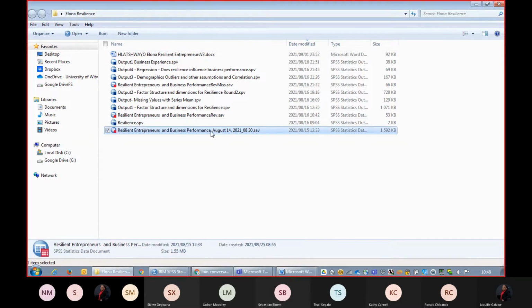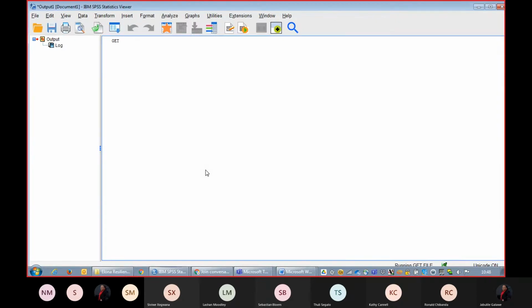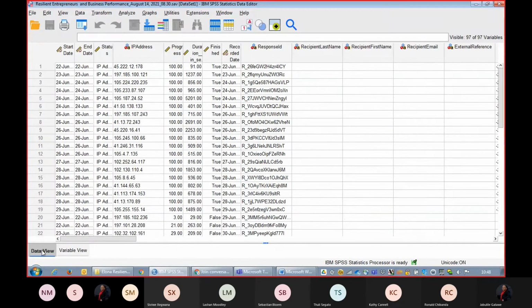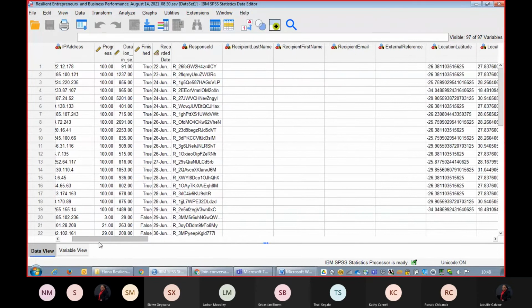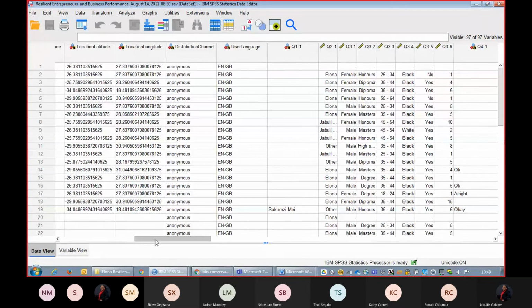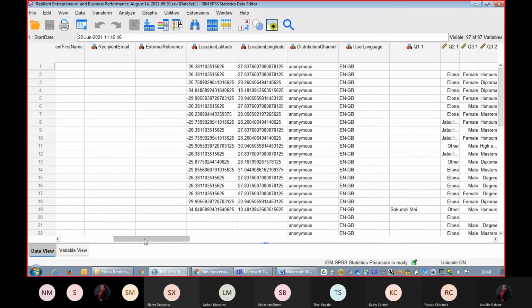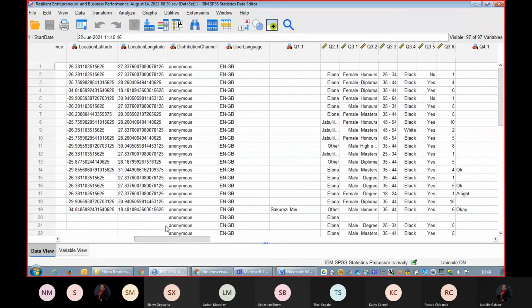The first data set that we had, we'll look at this, which was not cleaned, and which has been downloaded from Qualtrics. Remember what I was saying earlier, that if you take this directly from Qualtrics, then you'll have all the coding in. But before you get there, you've got all this information that you need to go through. You will have to delete whatever you're not going to use, because it will make navigating your data easier. So you delete whatever you don't need.